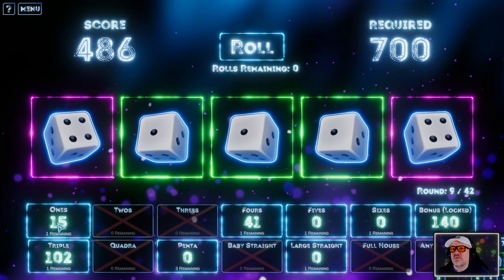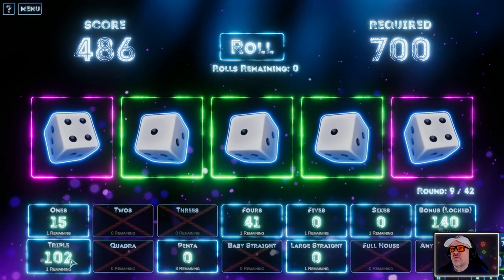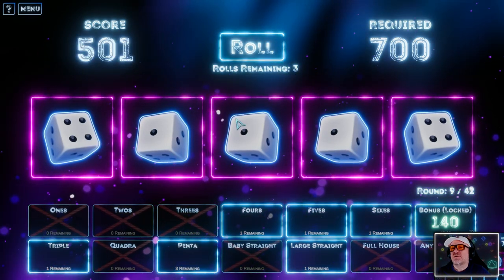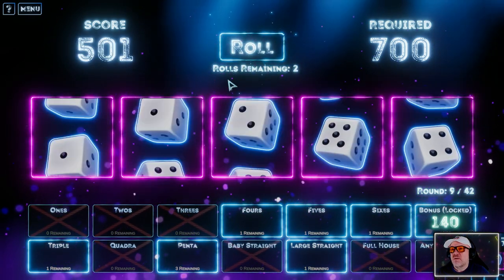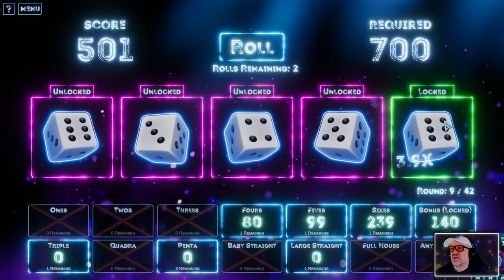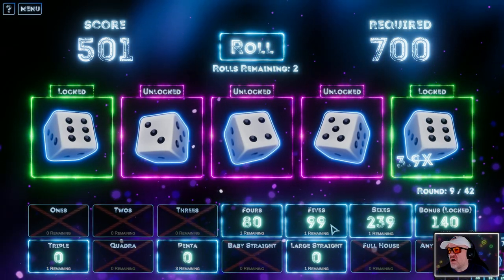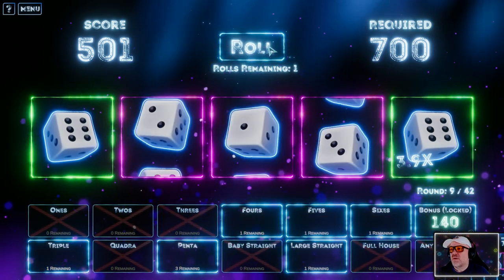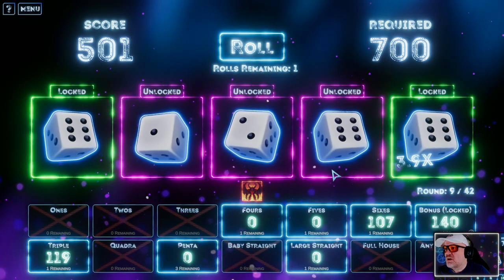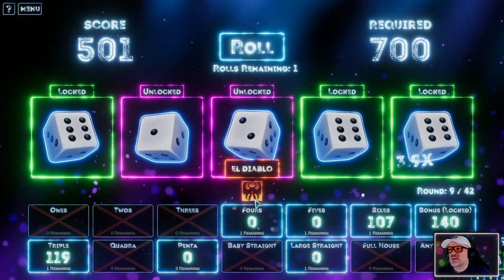4, 8, 6 is getting close. Do we take the triple? No, we take the ones. We take the ones there. All right, yes, so six. Yes, sixes. Look at that. Look at that because of this one here. Oh, what? Why did that drop like that? Is it because of this?